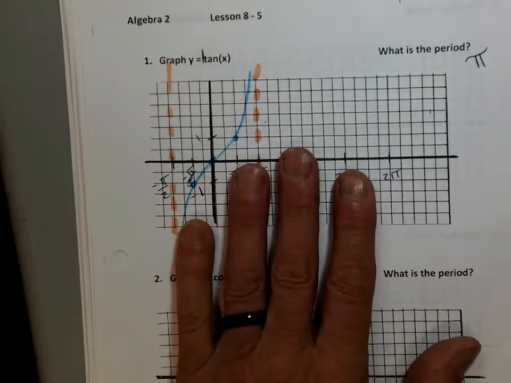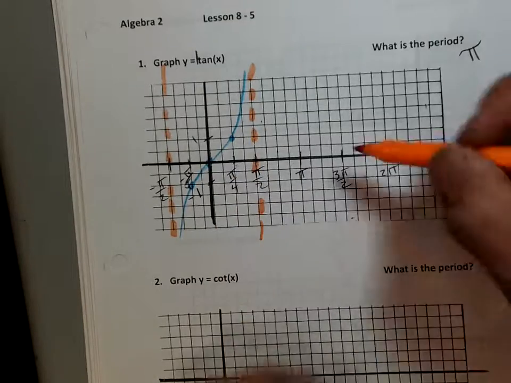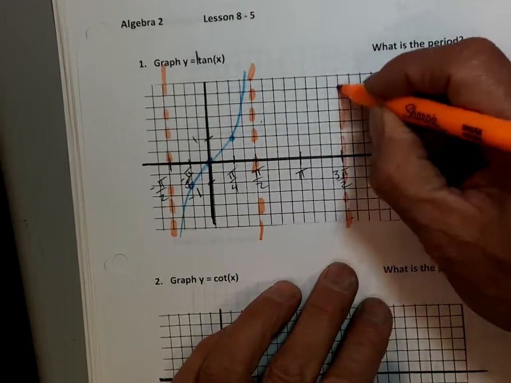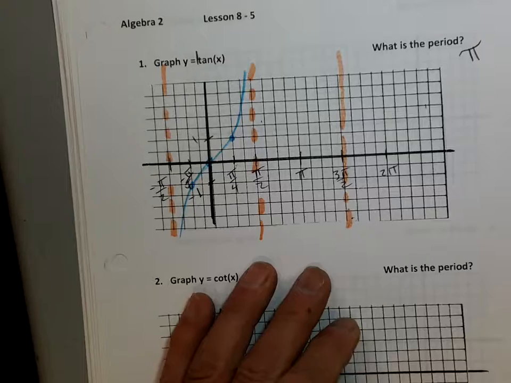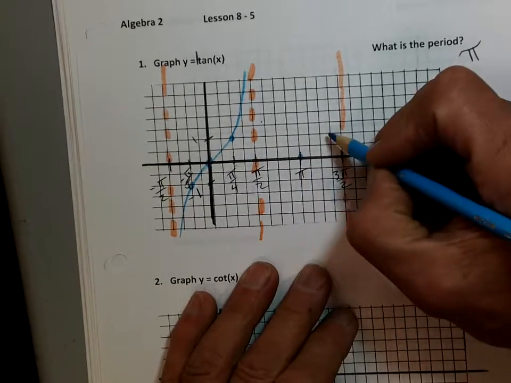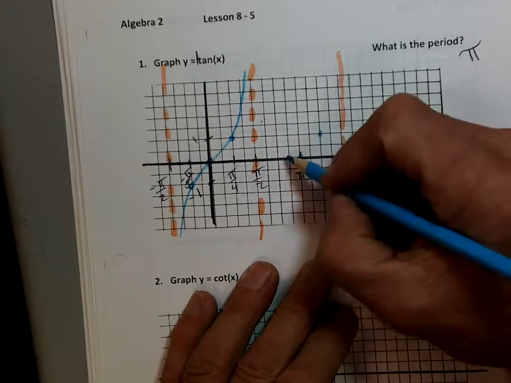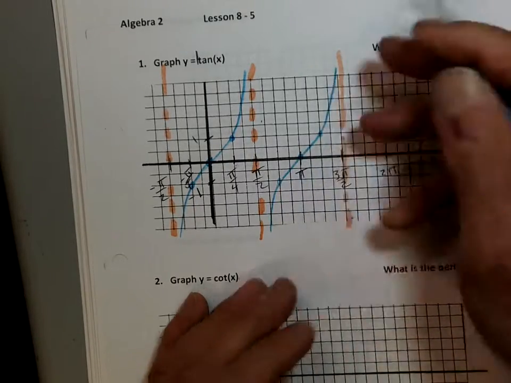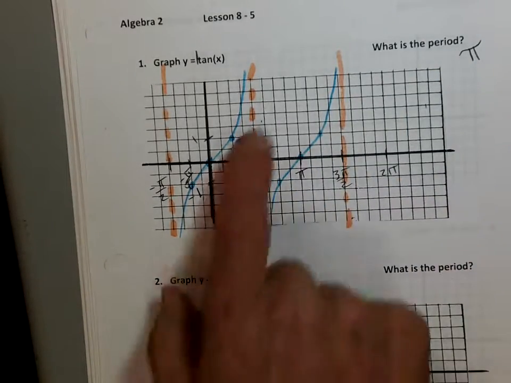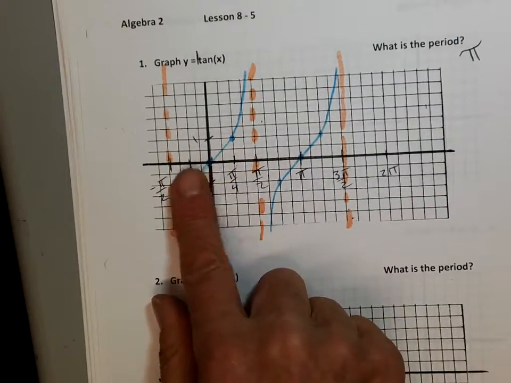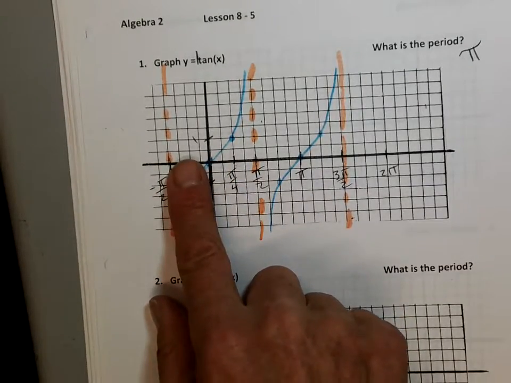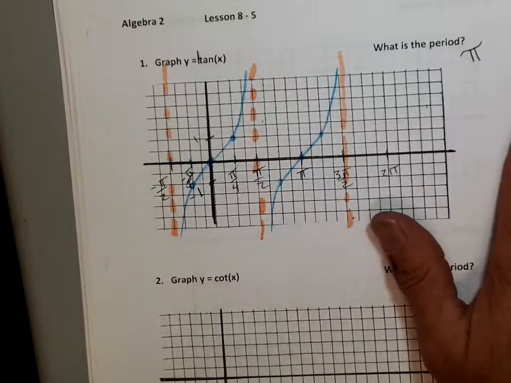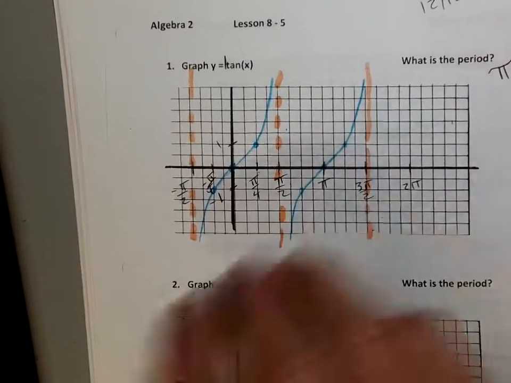It does continue to repeat itself, so it would also be here, and the graph would go through pi, 3 pi, 5 pi, 7 pi, and it just keeps going and going. One curve is just a single tangent curve, but the curve goes on and on. Kind of like a heart rate monitor. Looks a little bit like a heart rate monitor, right?